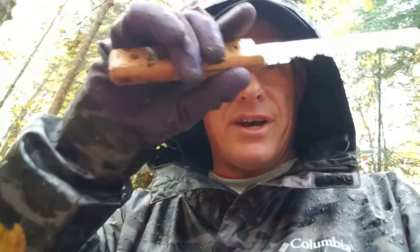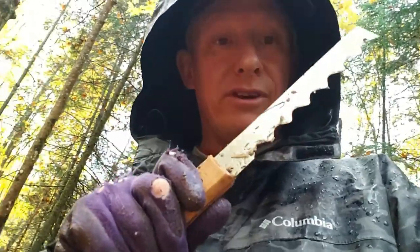It's still raining, but this is awesome. Here is a tool. It is used for cutting thick insulation bats that go inside of a crawl space or a roof. It works really good for cutting insulation, but it also works really good for getting bark off a log that's not quite ready to let go of its skin.